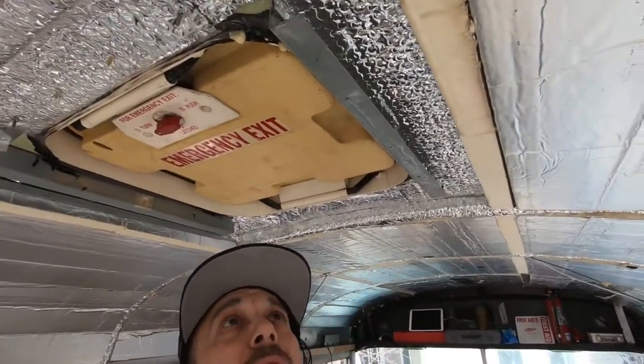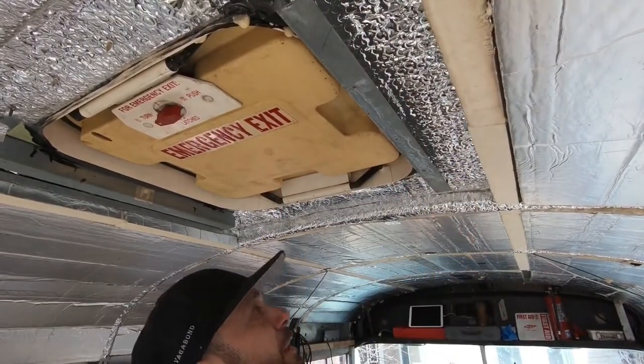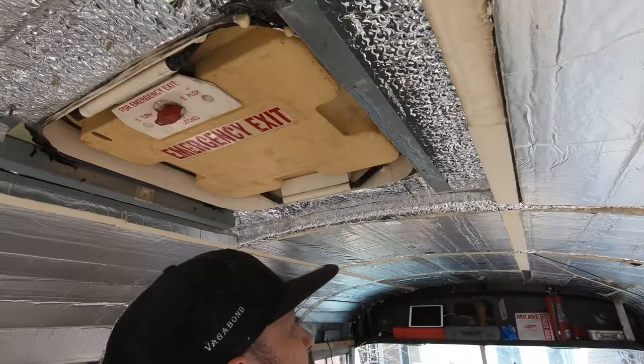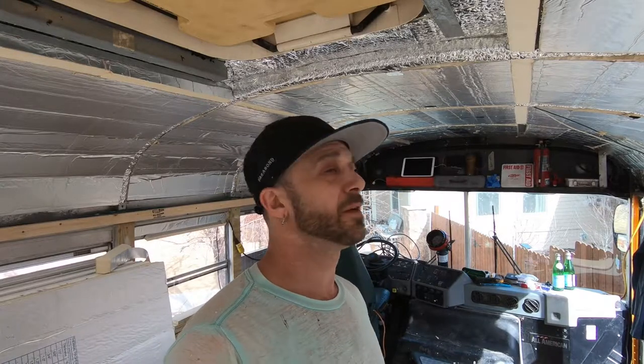Okay, that about does it for the ceiling insulation. There's a couple more spots that I have to do that are pretty intricate, like right in here. I've got to figure out a way to get the insulation in this section here, and also the other hatch has to be insulated around it. But other than that, the ceiling insulation is done. I'm exceptionally happy with how this turned out.